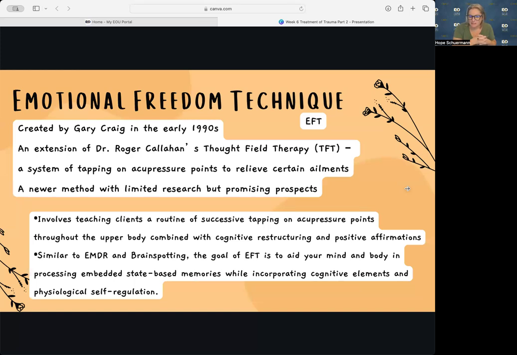And so EFT, I think, is interesting. I've used it some off and on for my own, sometimes when I can't sleep, I'll pull up an EFT video, or if I'm feeling anxious. For me personally, I probably don't do it enough to have lasting benefits, but I do find that it calms me and it helps me focus on my breath and be in the present moment. And so I think that it's a good technique to know for lots of different reasons. And if you invest time in learning more about it, it could be something that becomes sort of a go-to for use in trauma sessions.